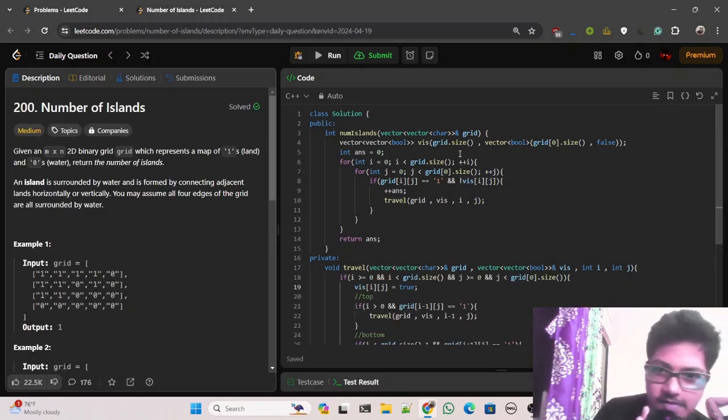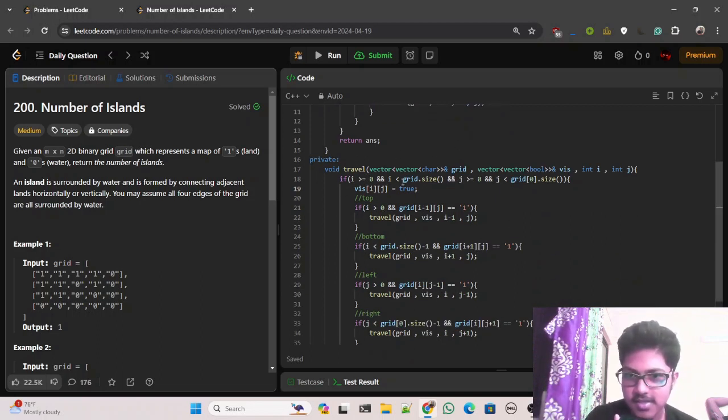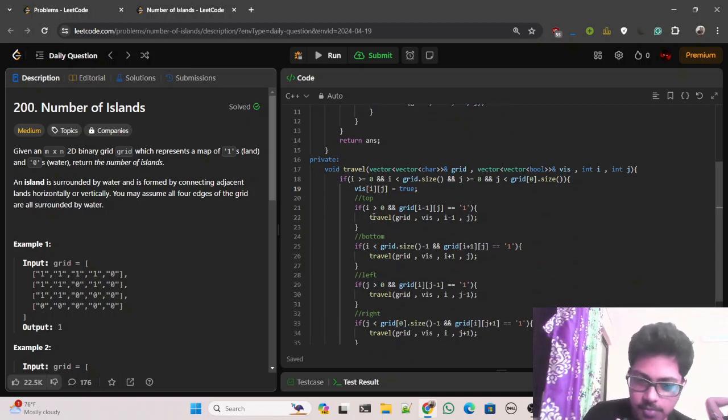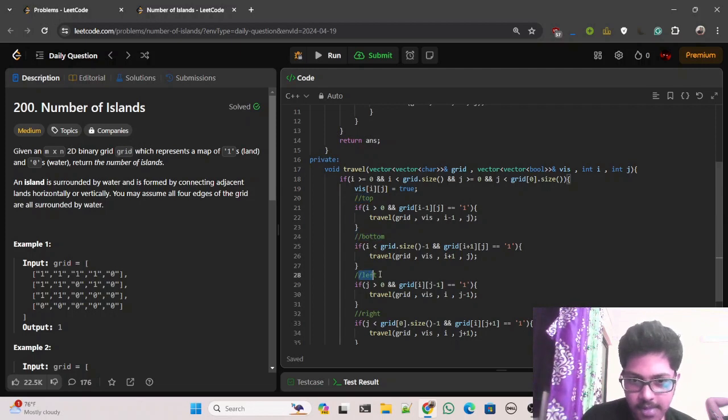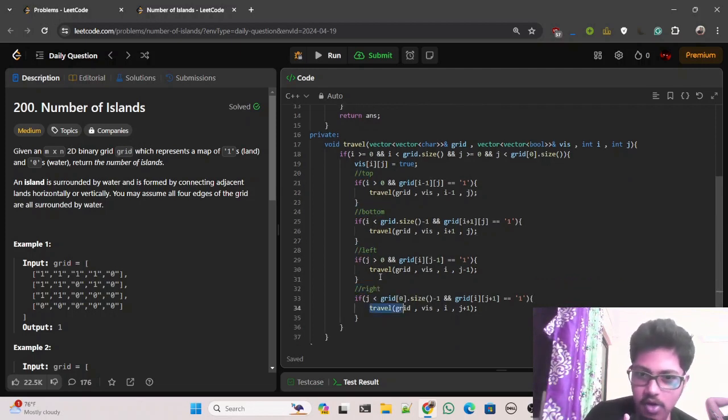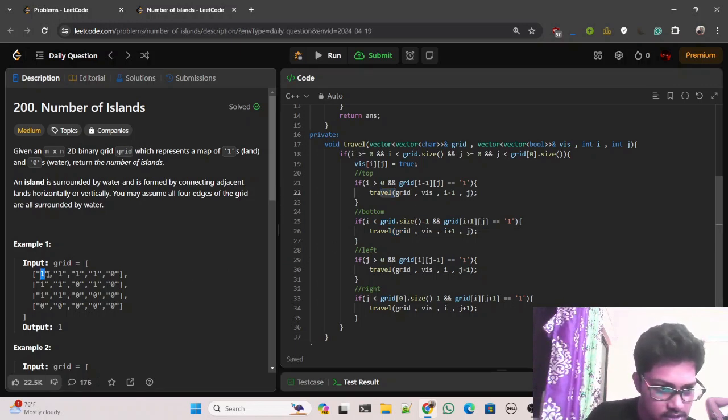Okay, so I just figured it out. What's the problem here? The problem is because we are marking i, j as true, and then we are traveling to top, bottom, left and right, and then we are calling travel for all of them. Suppose look at these four squares, this one, this one, this one and this one.